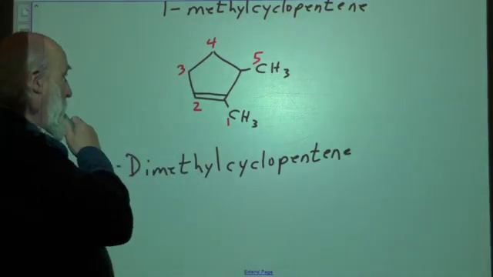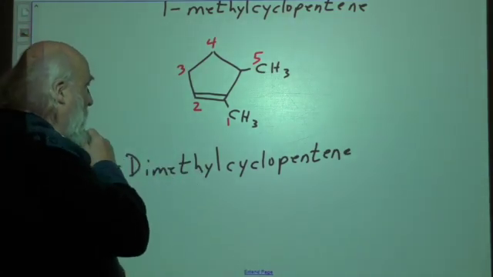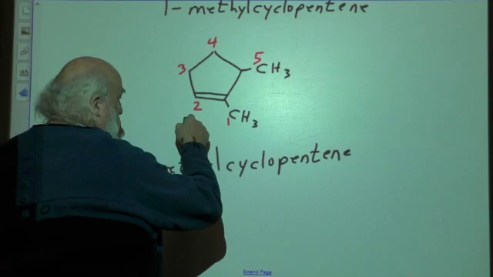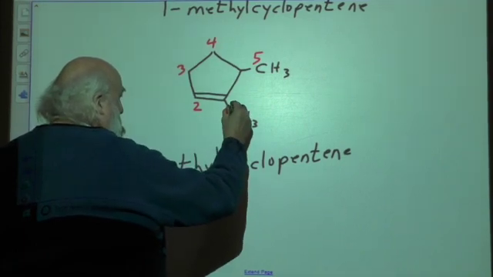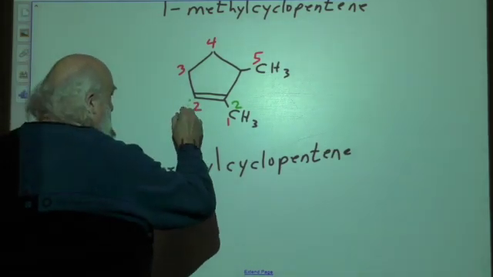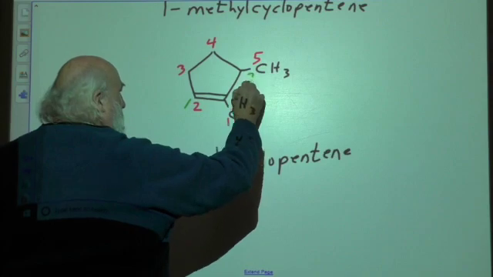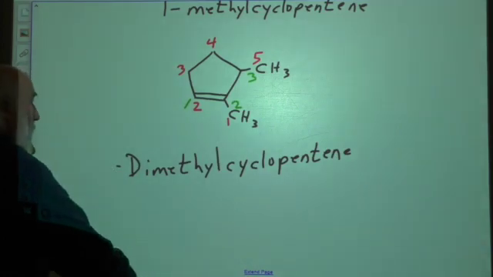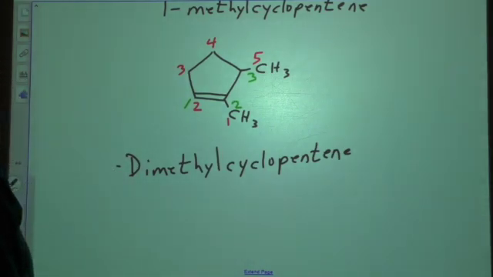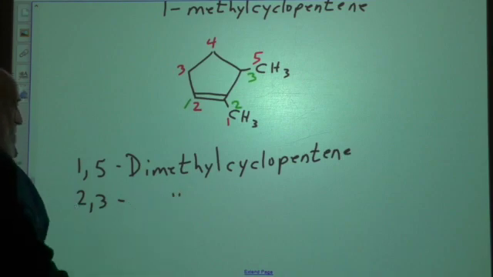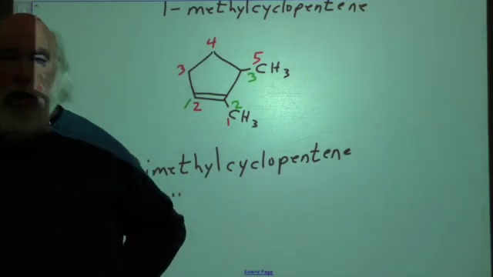So that means then that we can make this 2, because there's 1 here, then it can also be 2 here, because this has to be either 1 or 2. These 2 carbons. So that means that would make that carbon number 1, and that would make that carbon number 3. So here are your 2 options. Our 2 options are 1,5-dimethylcyclopentene or 2,3-dimethylcyclopentene. Which one works?